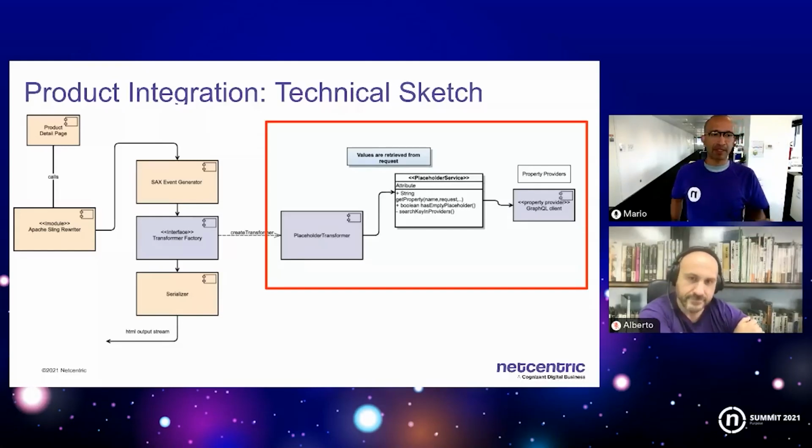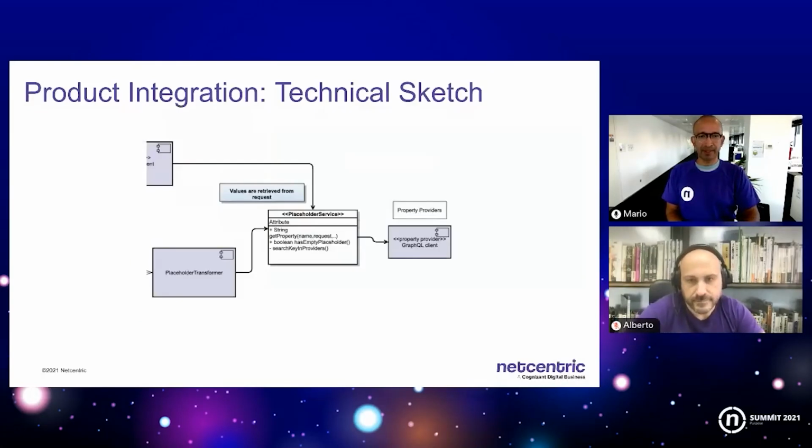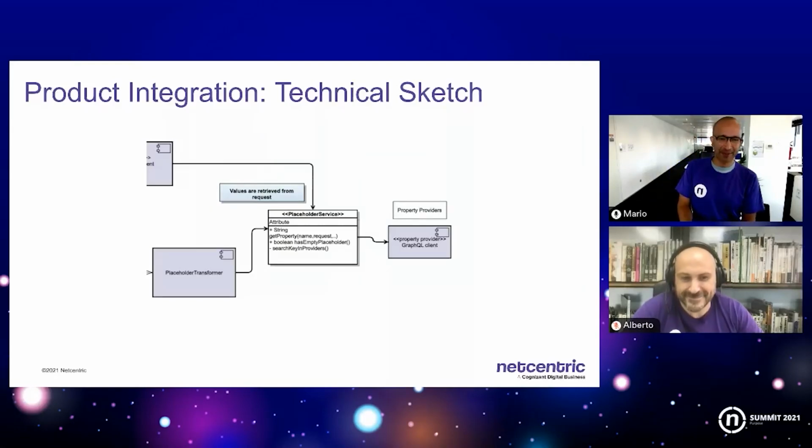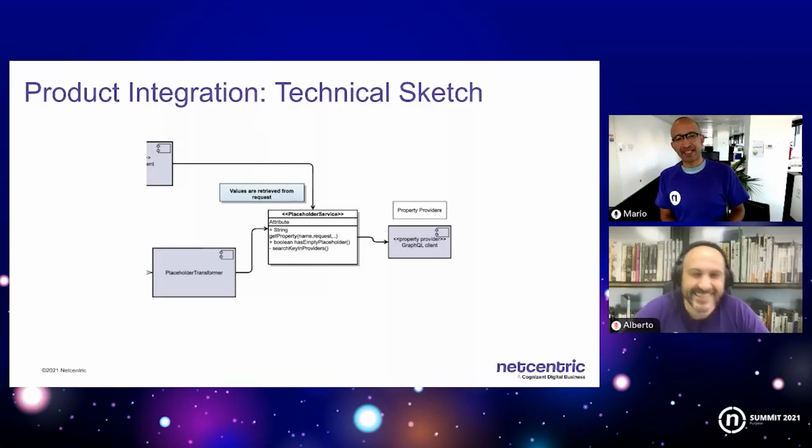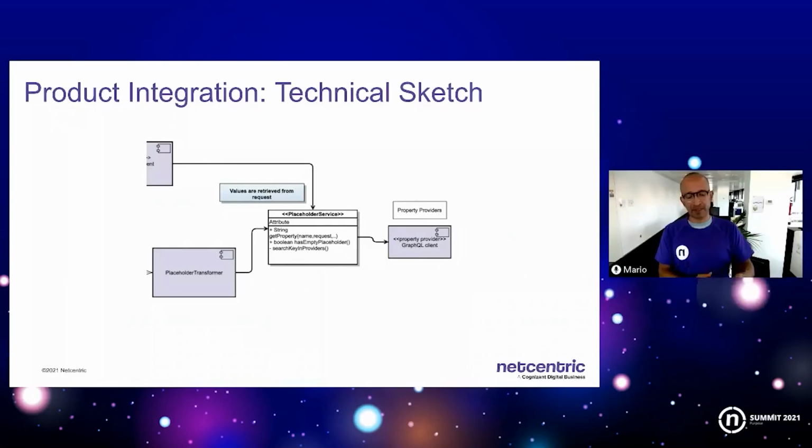In this case, one of them is the GraphQL client. As I said before, you can have some other things. Let me show you more in detail. Right? So the property providers can provide the value. Thanks, Victor, if you are in the call, for the help here. And the other point is that the values are retrieved from the request. In case the page gets painted or the component many times in a request, you don't want this expensive call to the GraphQL client. That's another key advantage of the architecture.